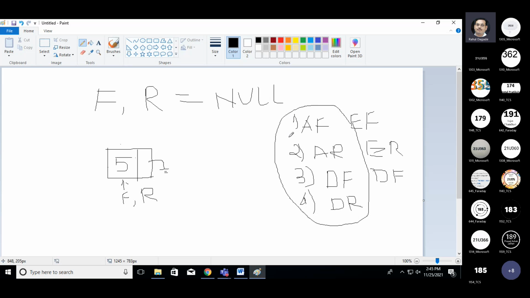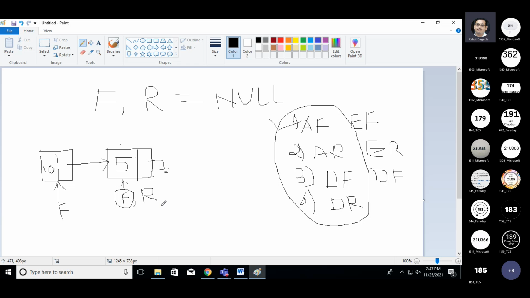So let us take the first operation, add at front. A new node will be created, and let's say its value is 10. Then what you do, it has to be added before front, therefore it comes before front, and this points to the front. And now front changes, we have added at the front. So front will now point to this instead of this. So front is here, rear is here.